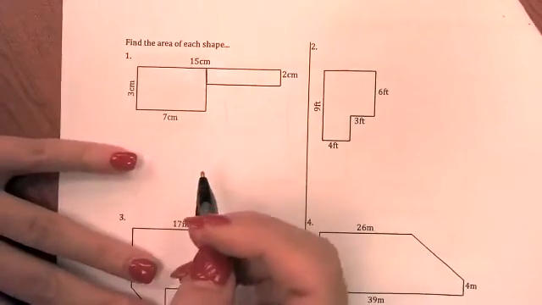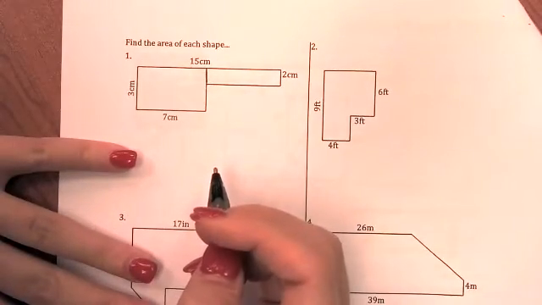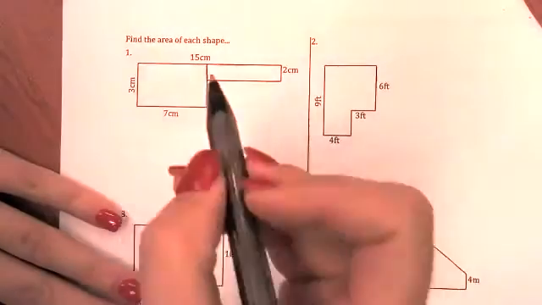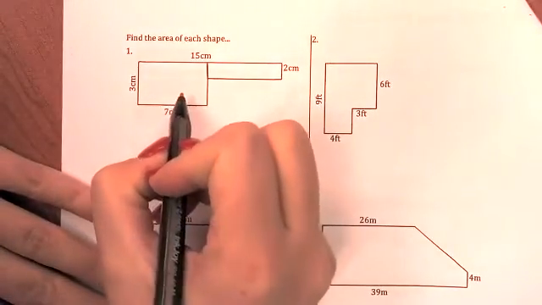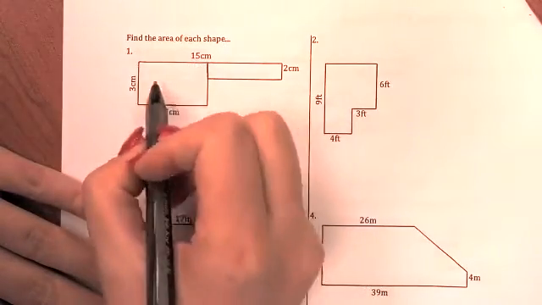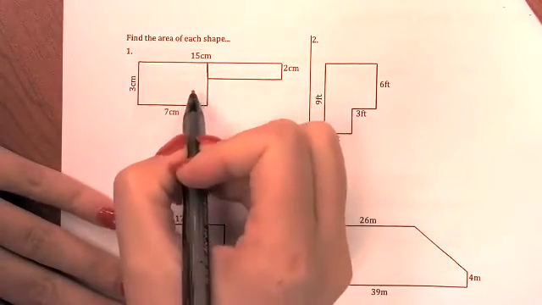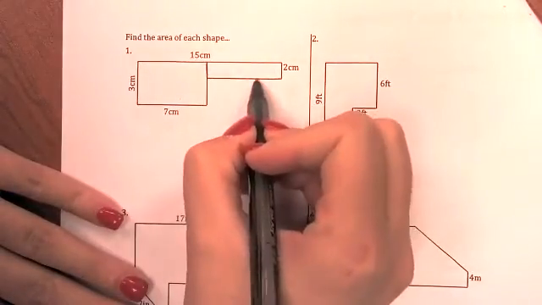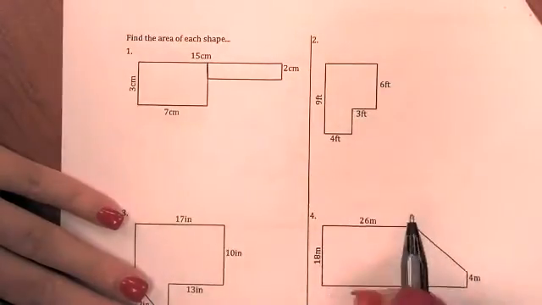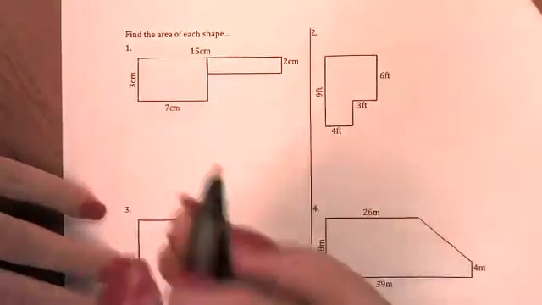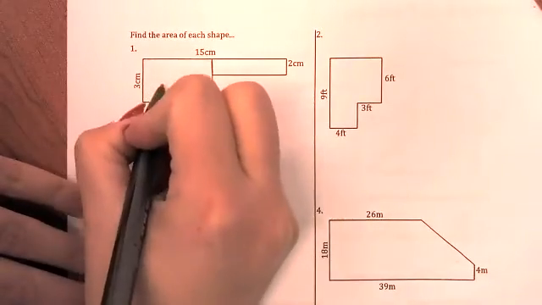So do you all know how to find the area of a rectangle? Yeah, of course you do. That's what we've been working with. So how you might solve for the area of this odd shape is solve for the area of one piece at a time. Start with this rectangle, then do this rectangle, and then add their areas together, and that will give you the area of the shape all together. So let's go ahead and do it. Starting with this one.